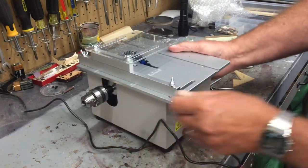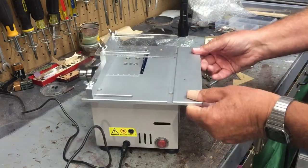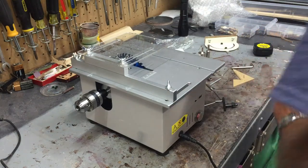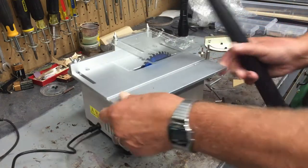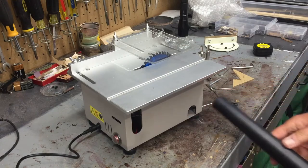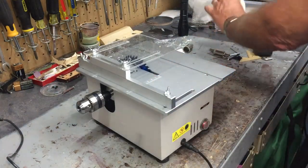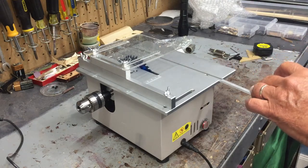I've also determined that if you're not on a flat surface, you can unscrew the legs and get it stable. I'm also hoping I can take my little shop vac — there's a little hole right here — it doesn't quite fit, but I may come up with something or just hold it there to cut down on the sawdust.